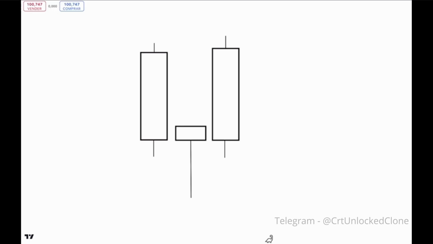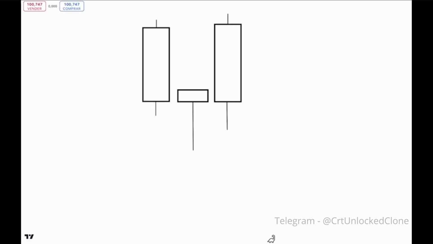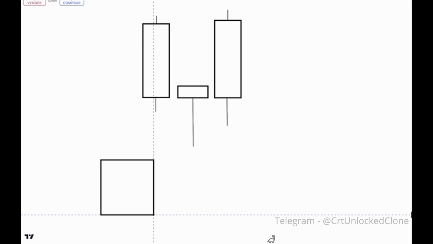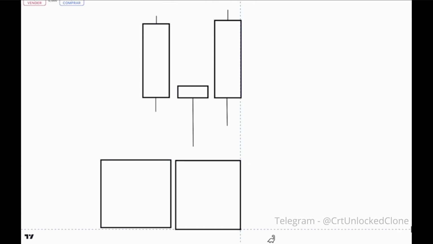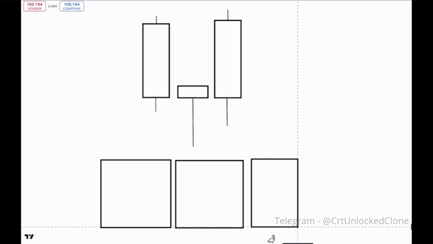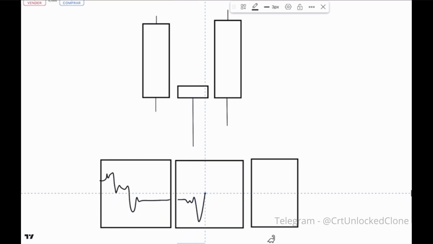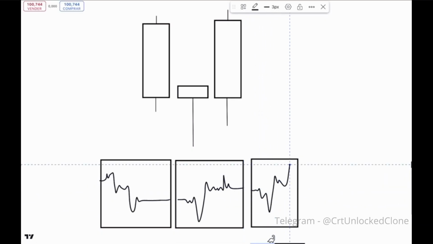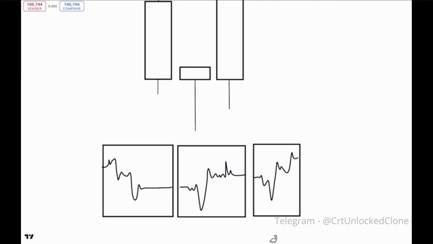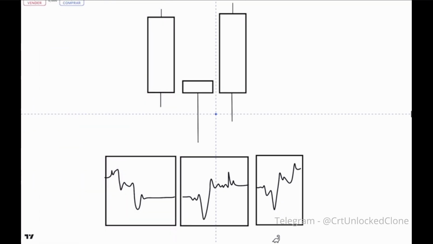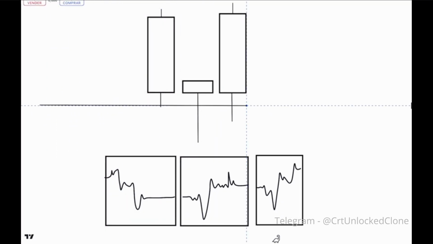You're looking for, number 1, a model 1 entry inside here, right? As you know by now, candles are ranges, right? So you're looking to trade each range. So you have range 1, then you have range 2, candle number 2, and then you have candle number 3, right? Over here, of course, key level.